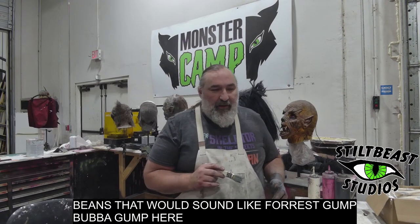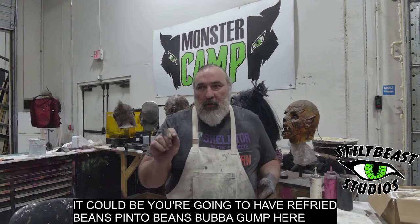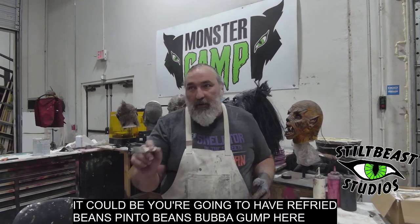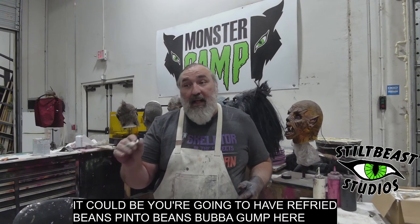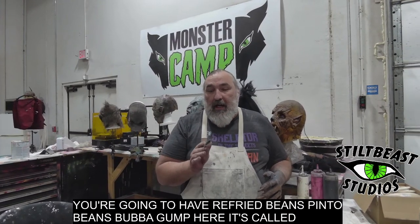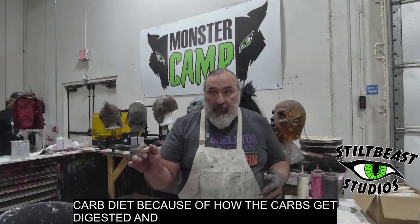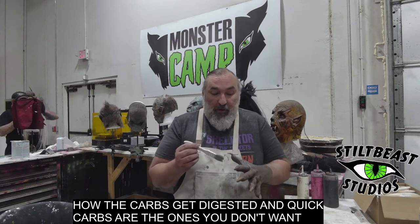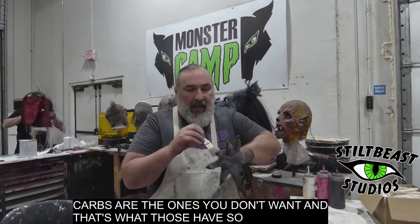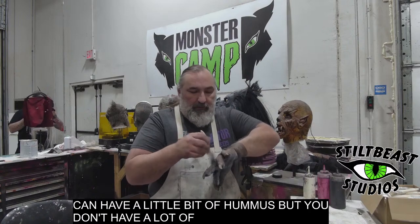Kidney beans. Garbanzo beans? Garbanzo beans are technically not on the diet. You don't have garbanzo beans, because they're chickpeas. Yeah, or chickpeas. And peas have a lot of sugar in them. It's called a slow carb diet because of how the carbs get digested, and quick carbs are the ones you don't want, and that's what those have. So you can have a little bit of hummus, but you don't want to have a lot of hummus.